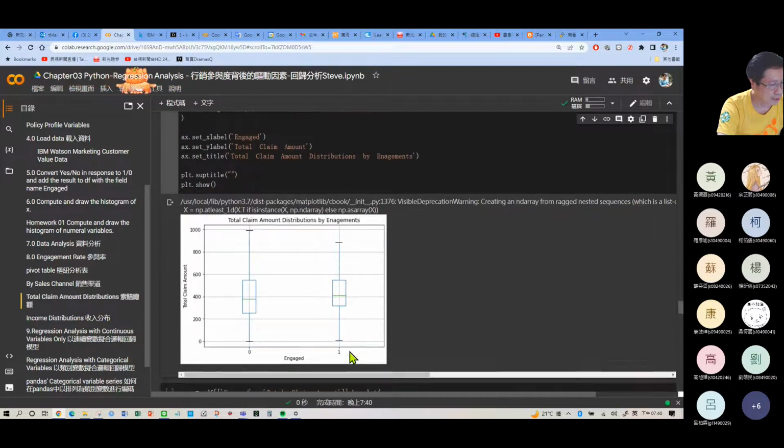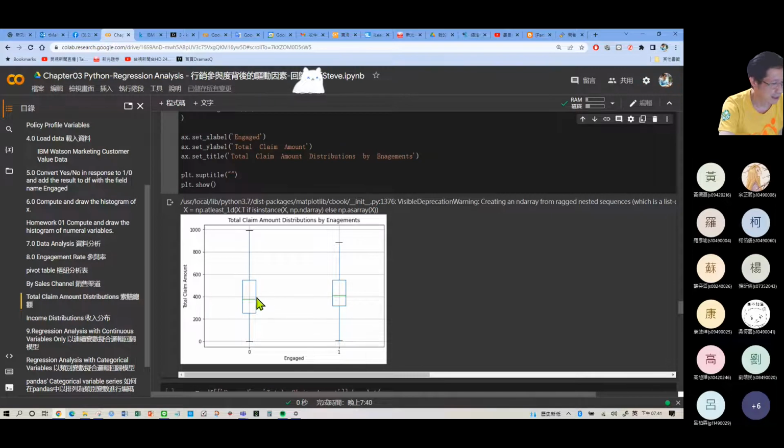With this diagram, looking at total claim amount, the average for engaged is a little bit higher than not engaged, not too much higher.